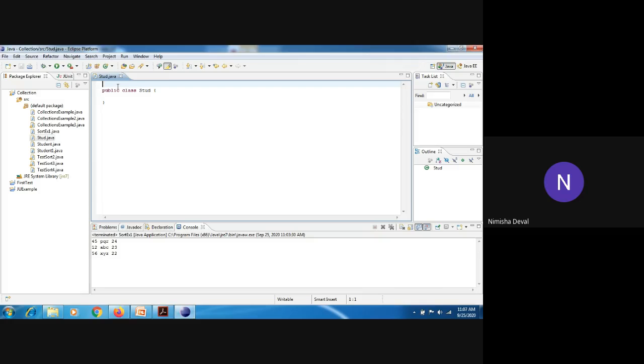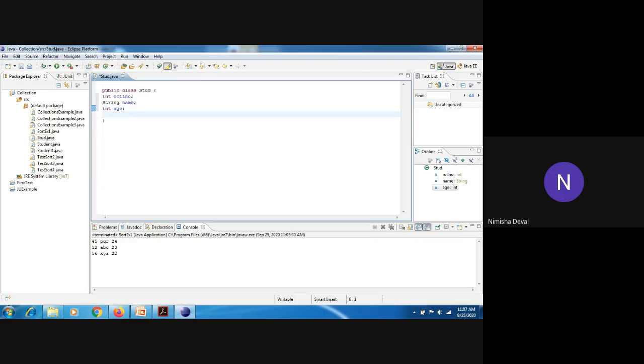First I will write a simple Java student class. For age comparator I will write a separate program. For name comparator I will write a separate program, and all these programs are fetched in the main program which has the main method. So first I will write the student program, that is stud.java. In that I will provide roll number, after that name, which is a string, then age, which is an integer.